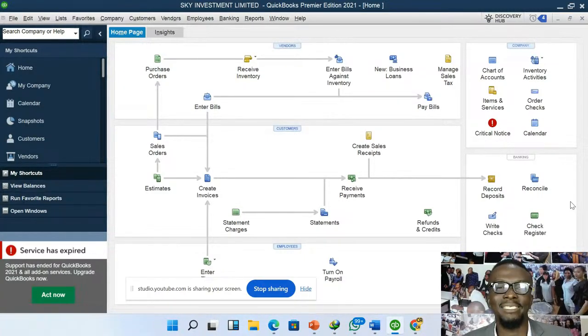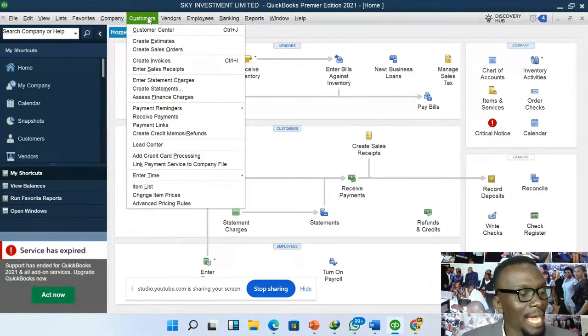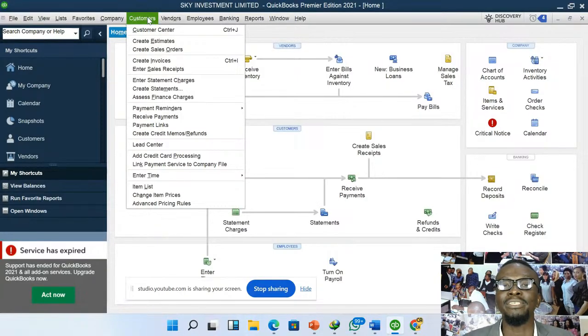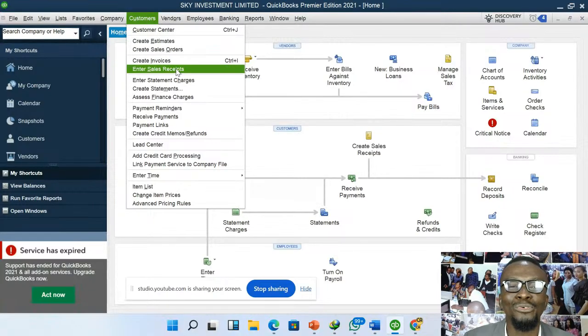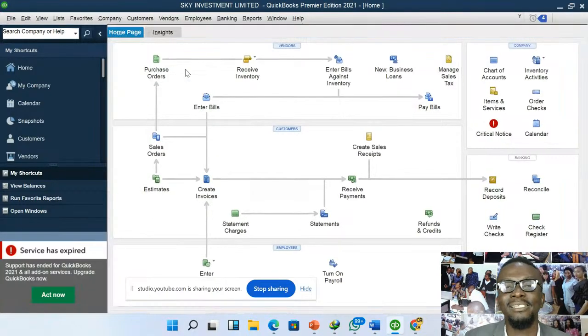Sales by cash, 5 handbags. So he's still a customer, but on the fly. So I'll go to customer. And the implication also is that he pays in full. If a customer I don't have any relationship with, an on-the-fly customer, comes, when you go to a departmental store, you don't buy on credit. You don't give them part payment. You pay in full. So I'll go to enter sales receipt.